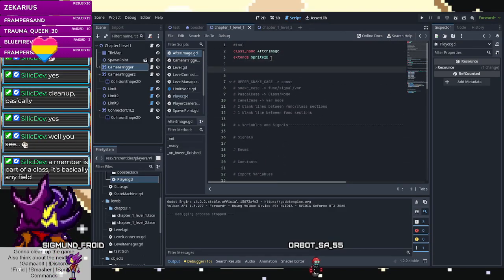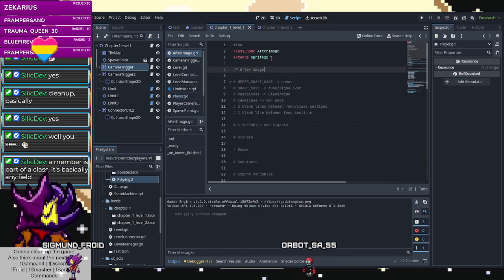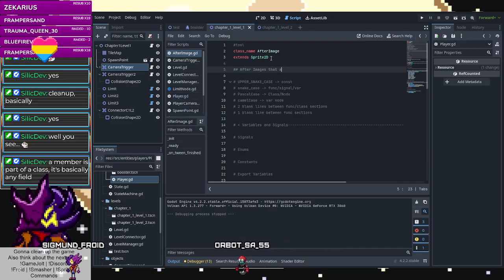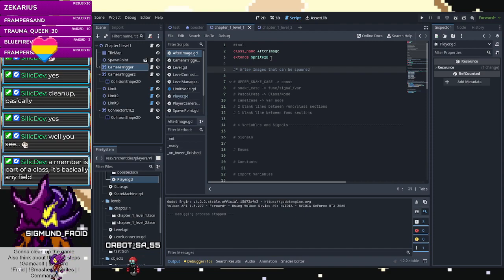Description: images that can be spawned and fade out after a short time. Not much to say about that beyond that. It's just after images.